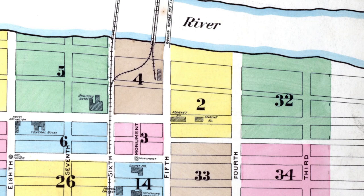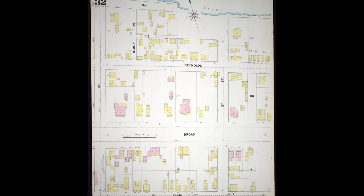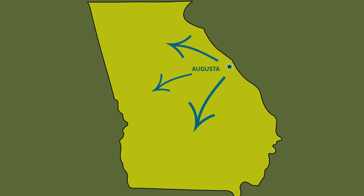The government initially rented Abraham Jones' house for the first year of meetings. While there are no images of this house available, we know that it was somewhere on the southwestern corner of Broad Street and 3rd Street in Augusta, shown here in a map from 1890. The government soon needed more space and negotiated with Richmond Academy to rent their building. Georgians' issue with Augusta was that it was still too far east, and there were loads of people in the western portion of the state that needed access to government. So the legislature looked for an even more central capital than Augusta, and they decided on Louisville.